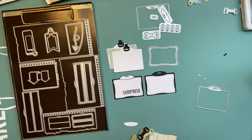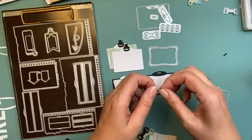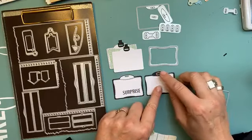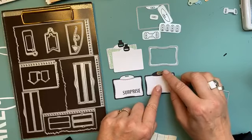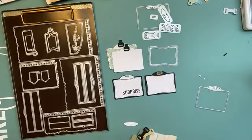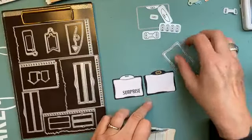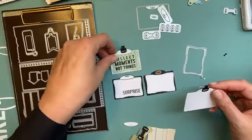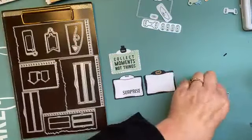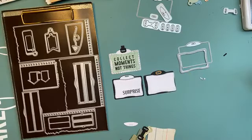And then, let me see, it's also fun if you cut this one, the little, and you can do, for example, this. There's no glue on this one, so I'm just showing it to you to show you that it's so different by making different combinations. So by using only those two dies, you can make a lot of different things. That's what I'm trying to say.